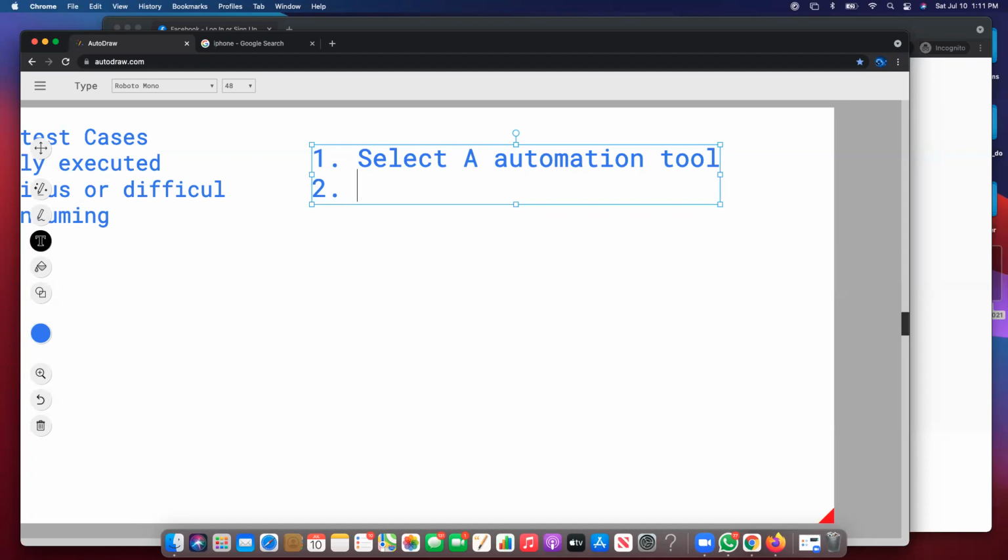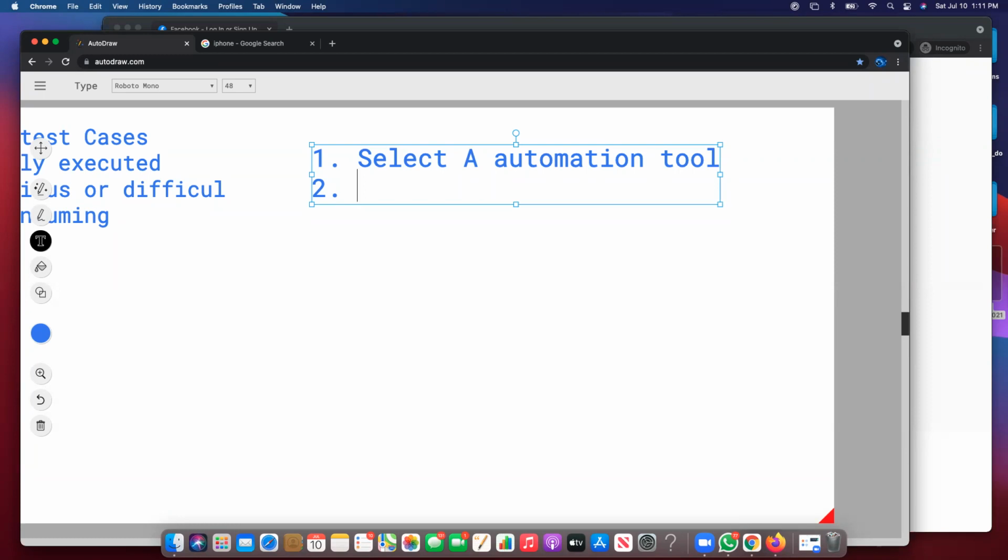So one of the biggest factors in selecting a tool is what language the team can work with. If in your team the developers are working with Java, and QA maybe worked with C#, for example, this is not the same. Then you can still select Java because you will have developers to help you at some point. When you automate and get stuck somewhere, you can just ask a developer, hey, do you have 5 minutes? Let's talk about something. I'm pretty much stuck on something. I think you can help. And then they will gladly help you, right?